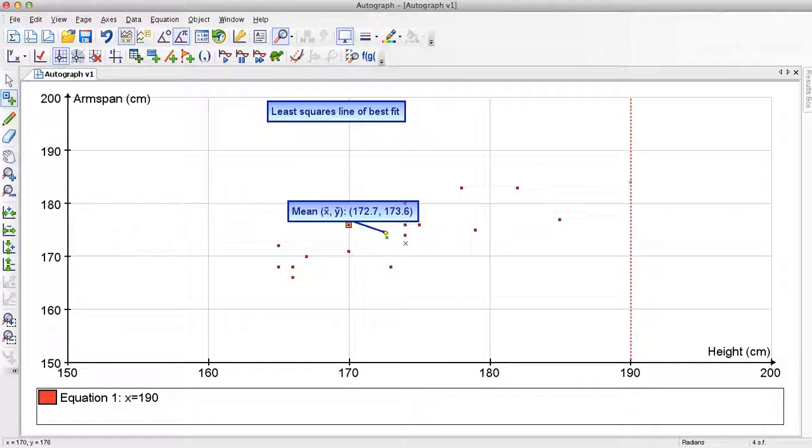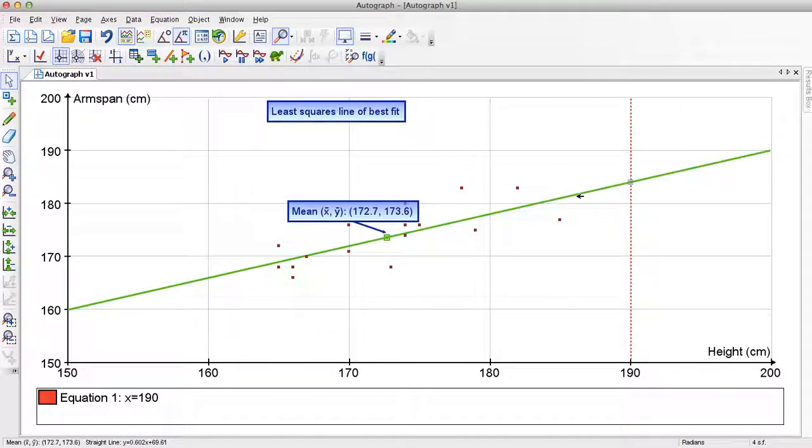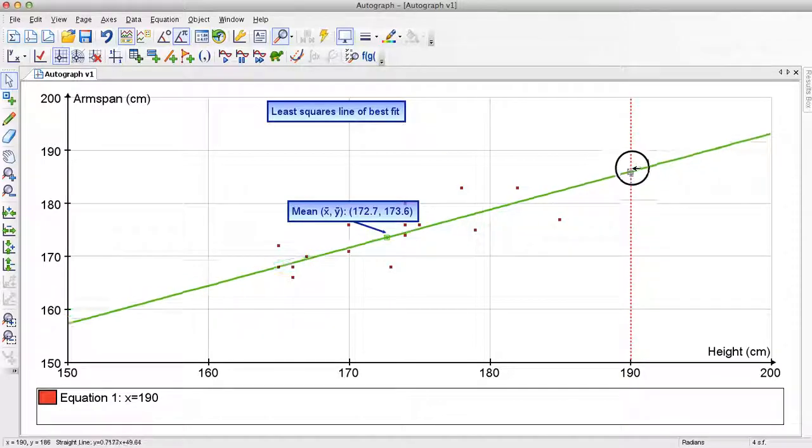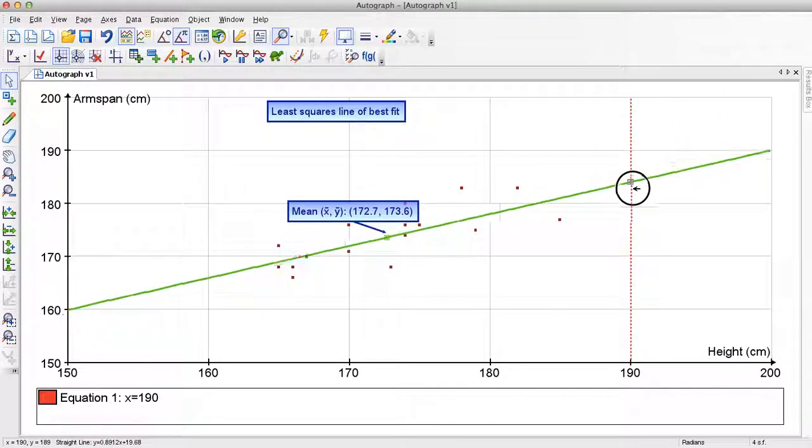Right, so I'm just going to fix that green point on my line. I'm also going to anchor my line to this lovely red line over here. So I've got these 2 points, and what I'm going to do is draw a straight line through them. So now I've got a line. Now we get to the fun part. I can play around with this line to try and come up with my line of best fit, the very best line that represents this scatter plot I've got here.